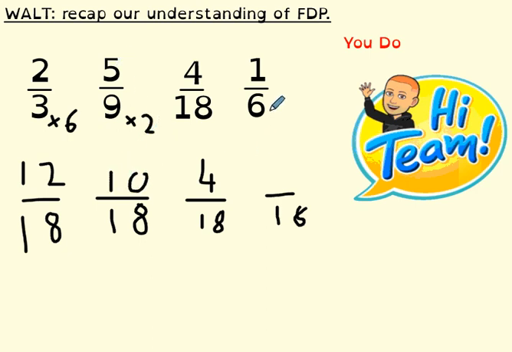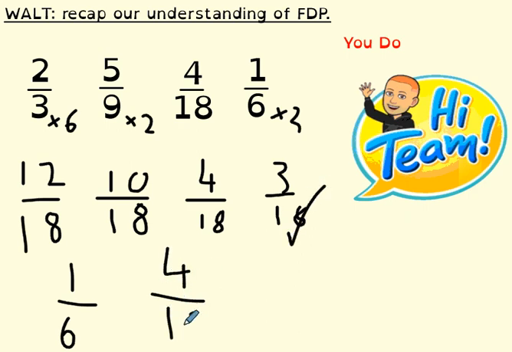And 6 times 3 is 18. 1 times 3 is 3. Putting them again from smallest to largest, start using my original fractions. I would start with 1/6, because I can see that using my equivalents, that is the smallest. I would then use 4/18, followed by 5/9, which is the same as 10/18. And then finally, I would have 2/3. So again, you'll have a question where you've got to order fractions, identifying a common denominator today.